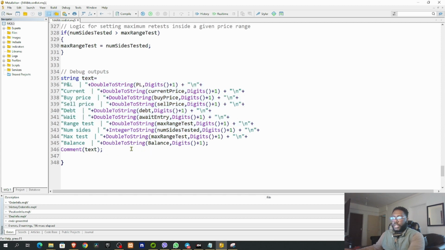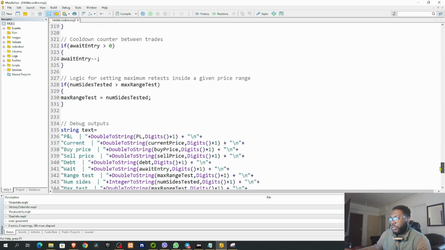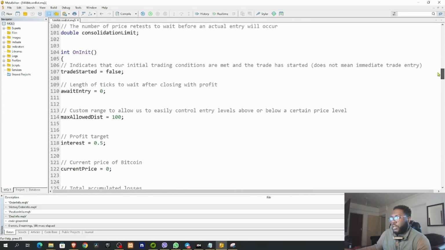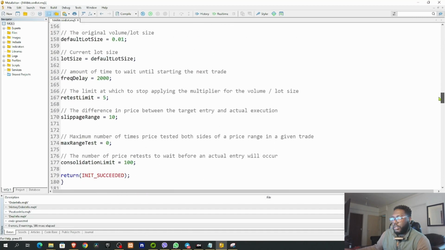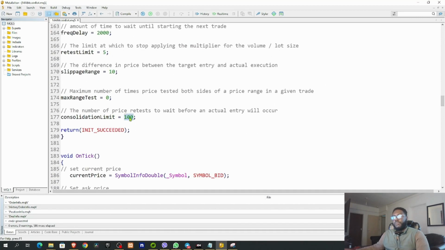Okay, so that marks the end of all of that logic, right? So let's compile that. We get no errors and no warnings. 10 out of 10. Brilliant. So if we go back to the start, you can see that we have our consolidation limit, right? And that's really important, because if this value is exceeded, that's when the robot will start looking for trades.